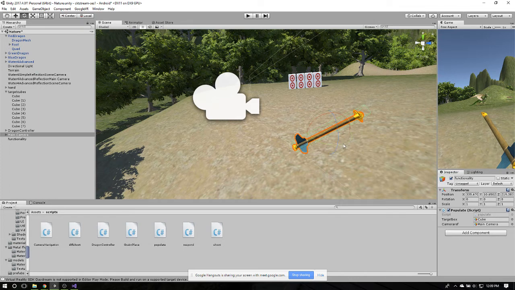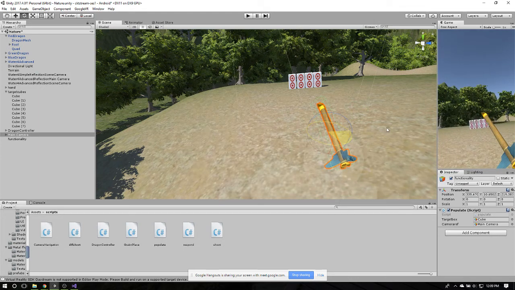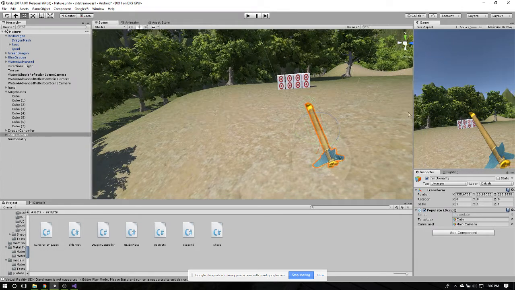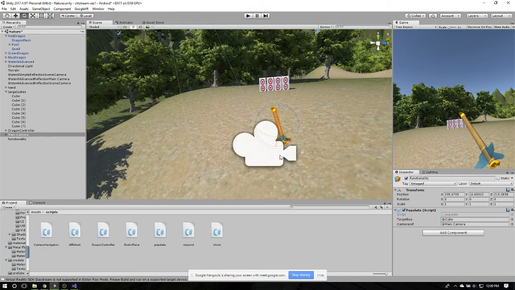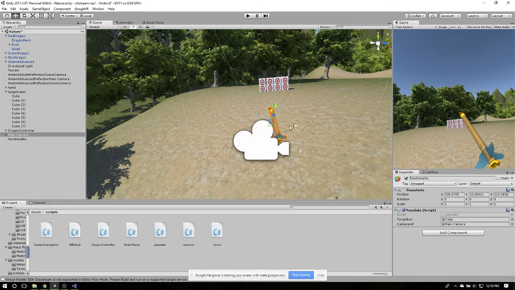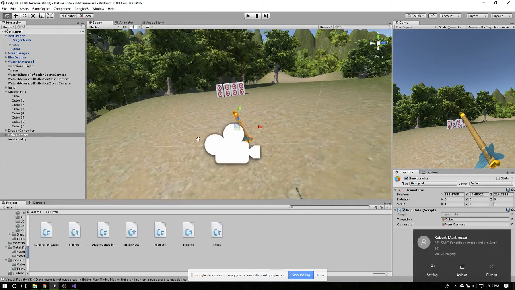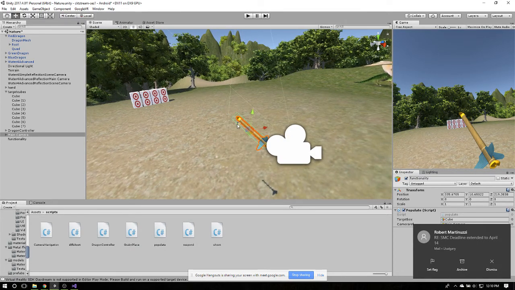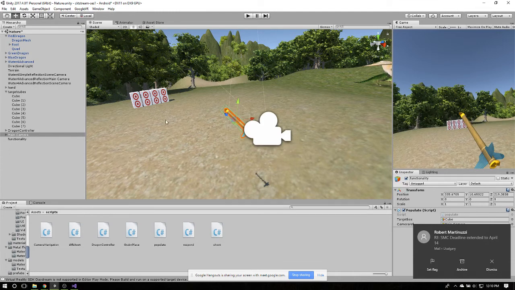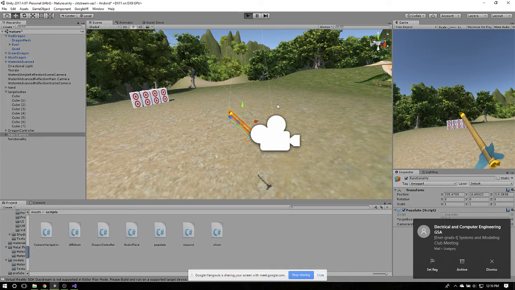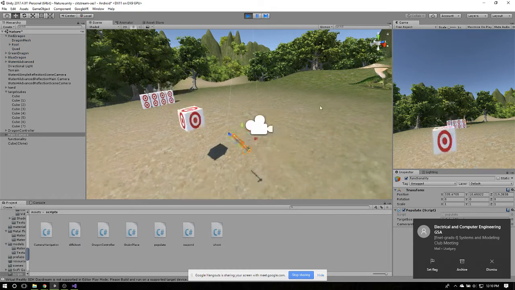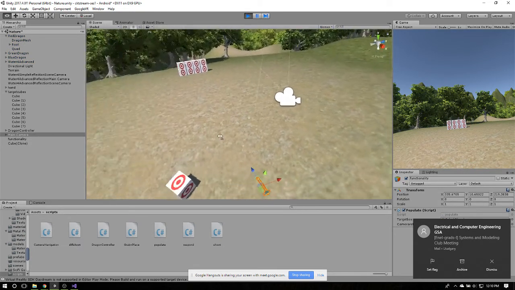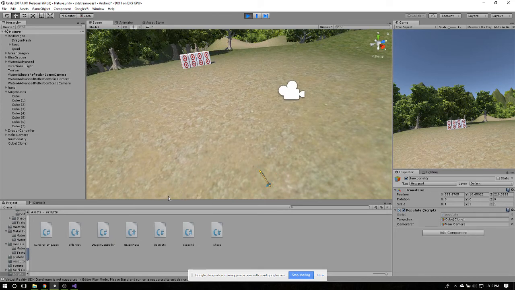I'm pressing E and turning this way to look at these boxes, and I'm pressing W on my keyboard and selecting it, and now you see that my forward arrow is towards the boxes. Now if I press play, the box comes right in front of the camera like we want it.